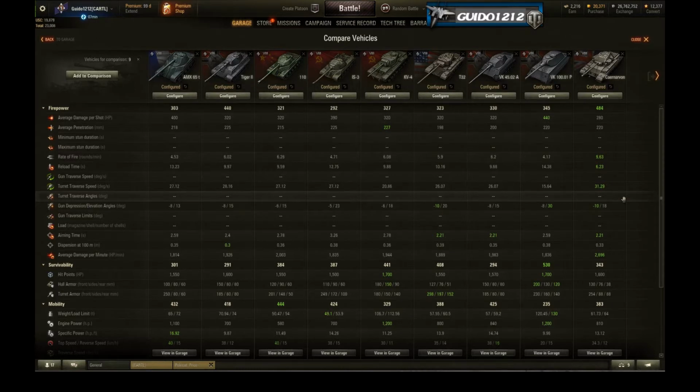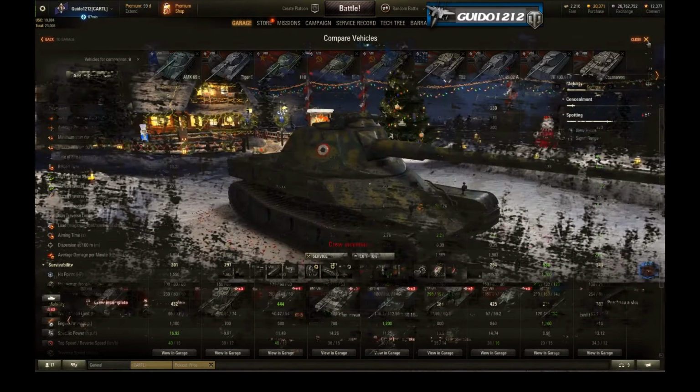If I was cornered and someone said, all right, that's fine, Guido, you have to actually come up with one thing that you like about the 65T, I would say, well, I guess I like the 400 damage over 390, you know, 10 more average damage. But that is about it for that. All right, that is the comparison. Let's move on to my setup.